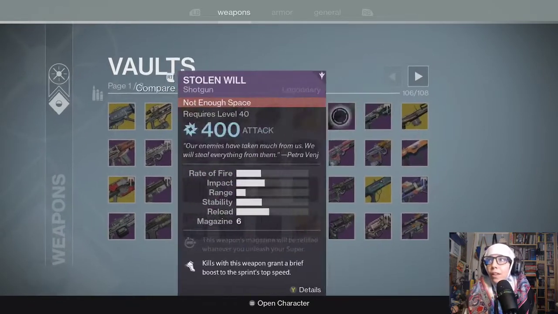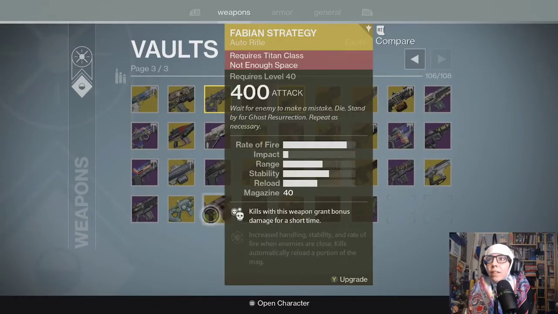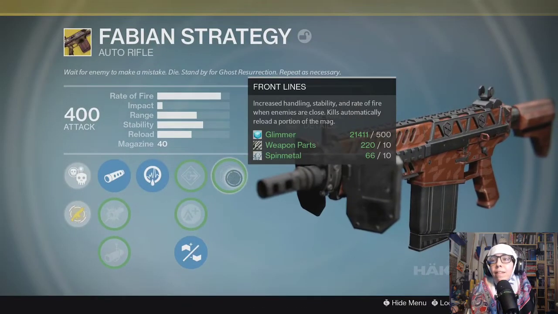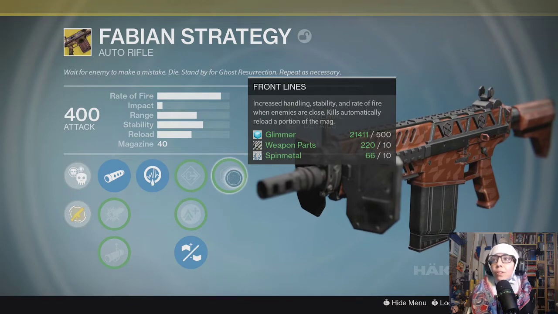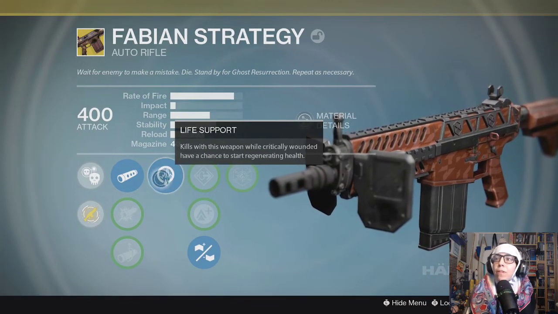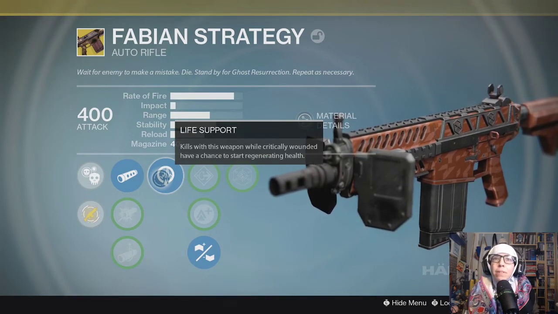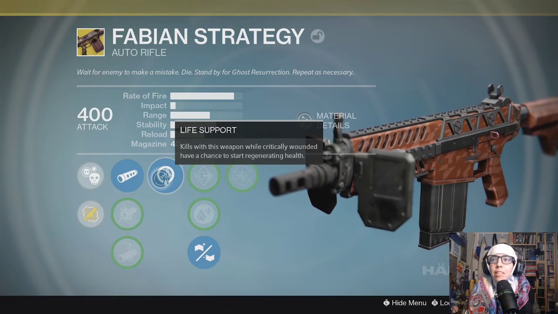On the other hand, for the Titan, you get, right over here, the Fabian Strategy. It's an auto rifle, and this is actually more unlocked. Increased handling, stability, and rate of fire when enemies are close. Kills automatically reload a portion of the magazine. And kills with this weapon while critically wounded have a chance to start regenerating health. I don't know. That seems more like being a Titan. I don't play a Titan a lot, but that doesn't really seem like something really good for a Titan.